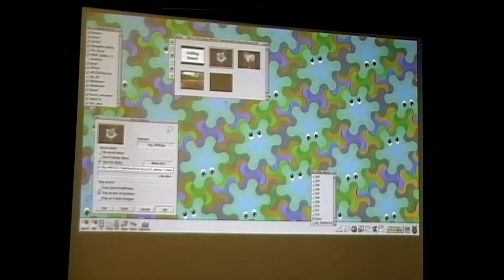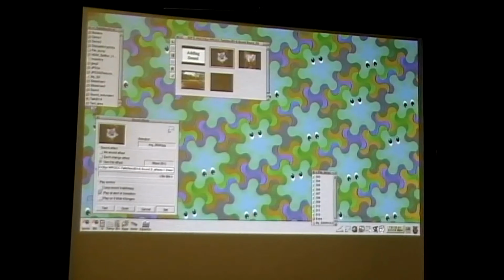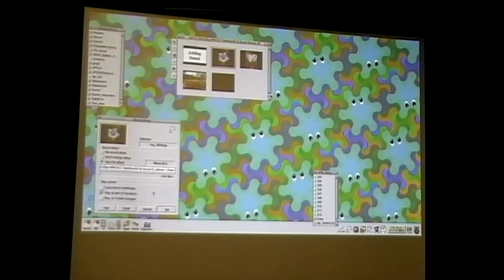You just literally drag the sound into this window, and it puts it onto this writable text bar. It automatically goes to the no sound effect to use this effect. It does that automatically for you. And you then select the play control. I think that has to be set up automatically. I like to use play at start transition, but it says play on if slide changes. You've got these various options here.